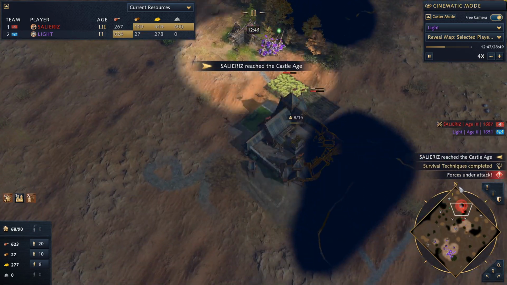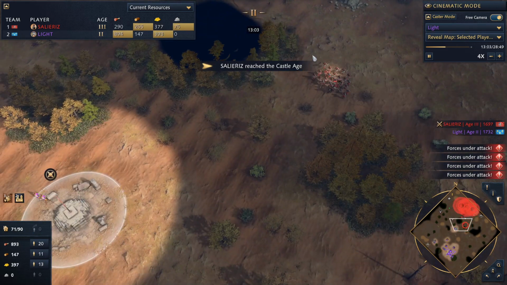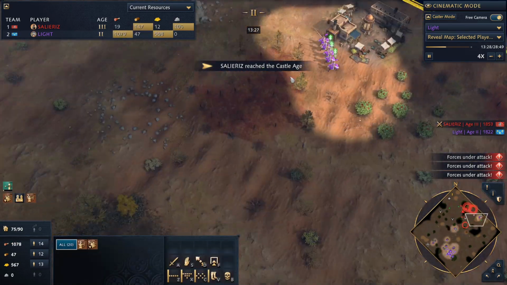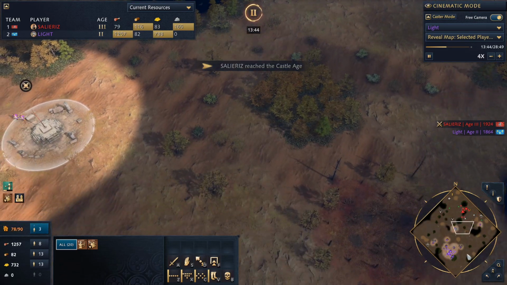Okay, you have to go in now. You see how he's making farms? And then you just let these... You know why those units die? Because all these units are back here. And now you're going to age up.